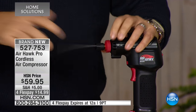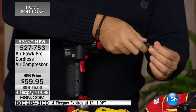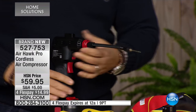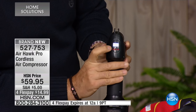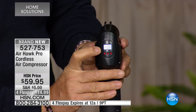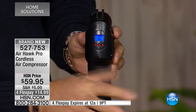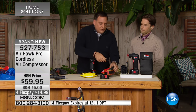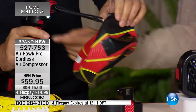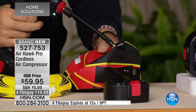You take your hose off, stick it in the front like this, and just screw it on — that's going to hold it in place. Now let's try the little basketball and football on the table. I take my adapter out on the end here and it just screws right into the tip — very simple. Then all you have to do is turn the unit on. You can see it's illuminated, and there's actually a digital pressure gauge built into this which would cost you a couple bucks to buy separately. There's also an LED light on the front for working on your car tires.